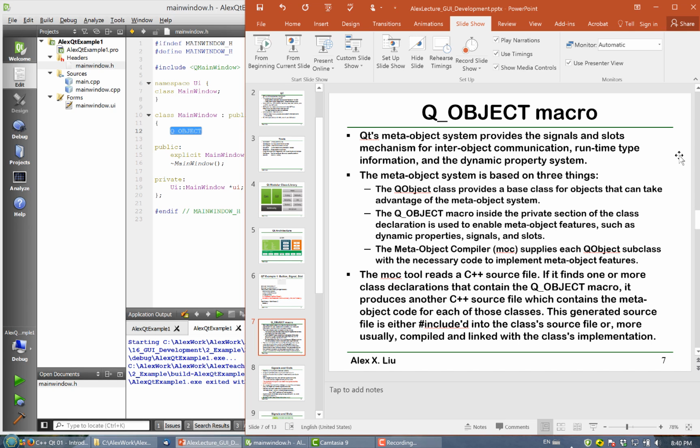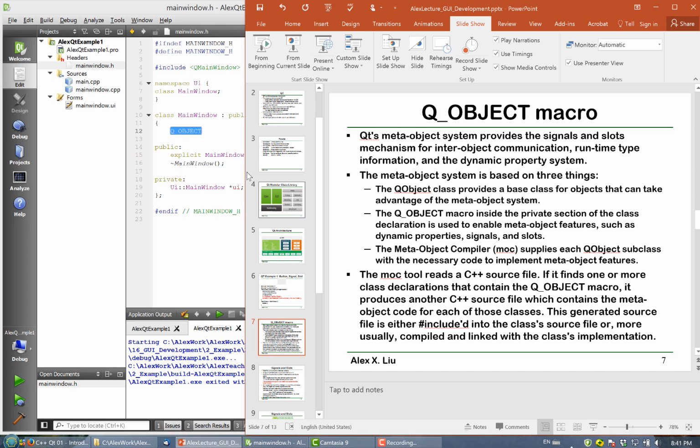So basically, the Qt meta object system needs this. The Qt compiler is called the moc tool, the meta object compiler.